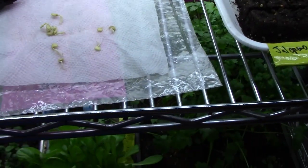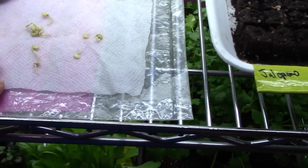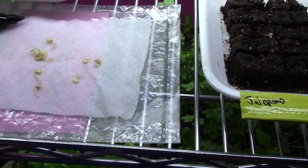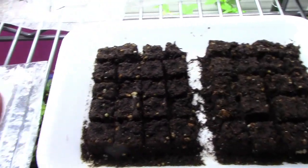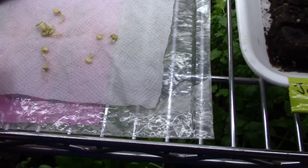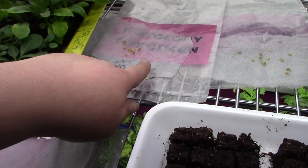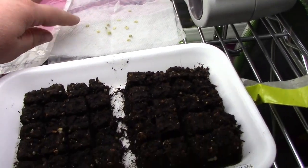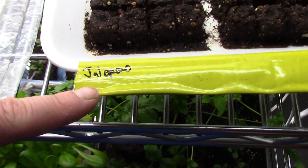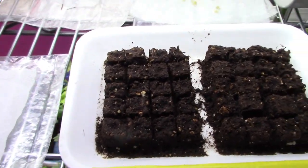Welcome back to another installment of my What Am I Sowing this week. Today is Friday, and I got some peppers that are ready to go into the soil. If you remember, I put these into baggies earlier, and these are my New Mexico 6, my shishito, and my jalapeno. I'm just going to start with the jalapeno because I have it on my label already, and we're just going to stick as many into the soil as I have seeds for.